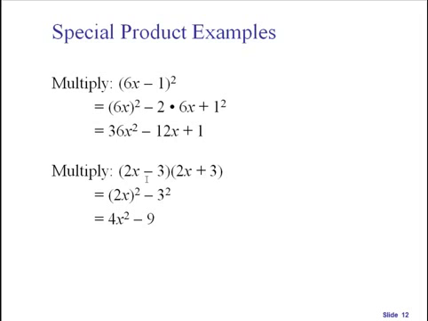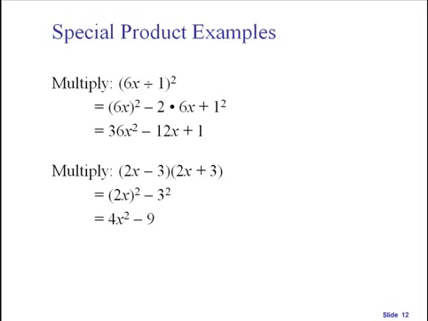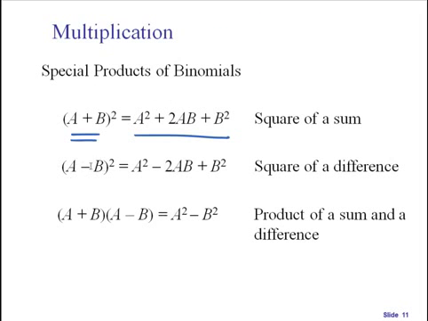Last but not least, these special product examples are just showing you that if you square something, you're going to get a certain type of answer. Well, they're just taking those and putting numbers to them, right? So here's something being squared where there's a plus in the middle. Here's something being squared where there's a minus in the middle. So we go back here, okay, here's something being squared where there's a minus in the middle. And if I square it, I know I square the A piece. I have minus 2 times their product and then plus the B piece.